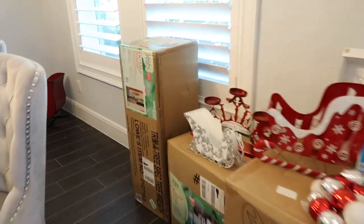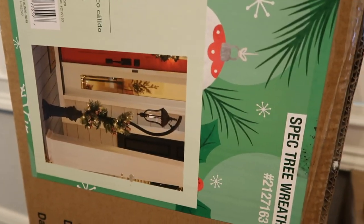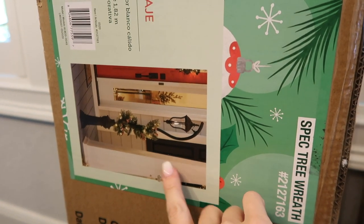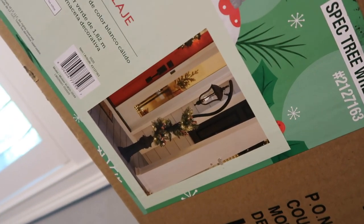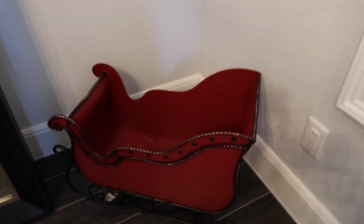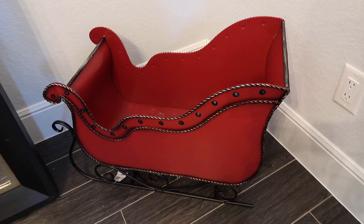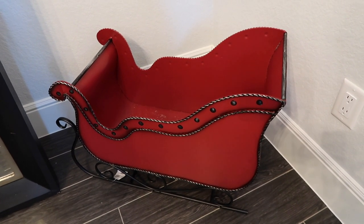So for the front porch, because I'm doing a front porch decorate with me, it's actually going to be a collab with Julie and Nicole. She's so sweet. So y'all be on the lookout for that. But it's this cute little vintagey lamppost. So this is from Lowe's. I'll have it linked. And then my sled, y'all know, if y'all saw my last video, y'all know all about that sled. That was from Home Goods. Couldn't pass it up. No, not Home Goods.